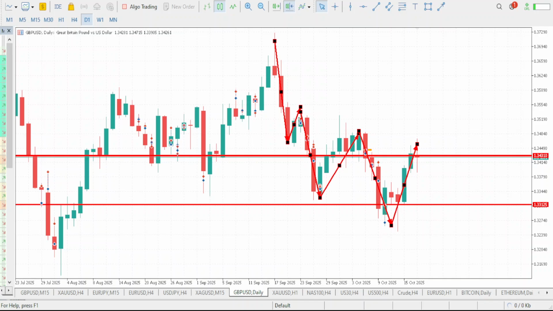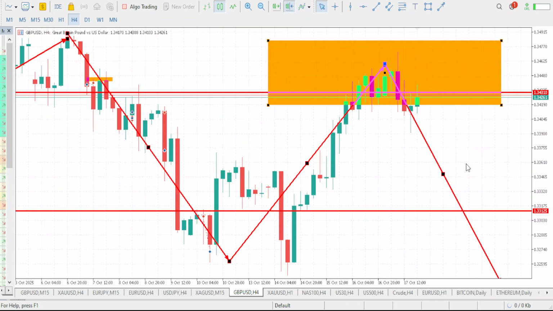Of course, we should be expecting a sell, right? We've gotten a lower high now. Our next movement on GBP USD is a lower low, so we should be expecting another drop. For swing traders, this is the perfect and best opportunity for you to hop in for the sell right now. You can hop in for the sell and hold the sell like this.